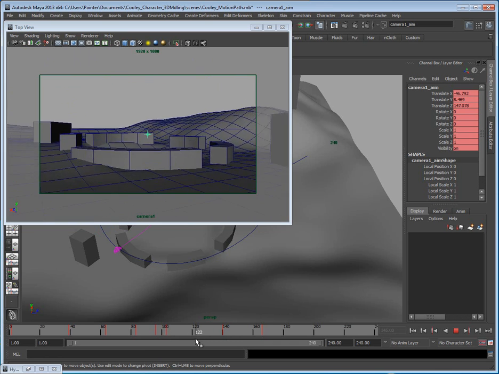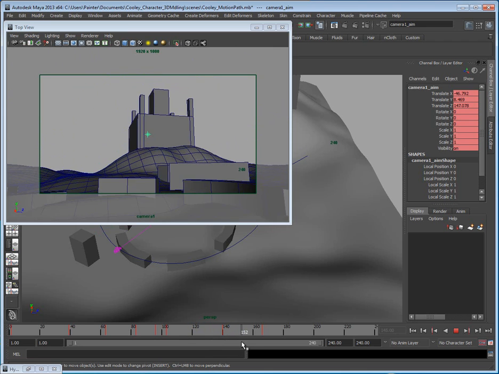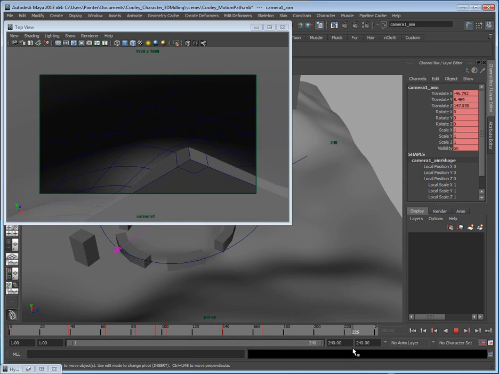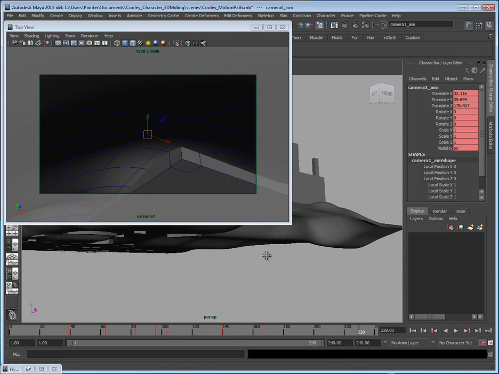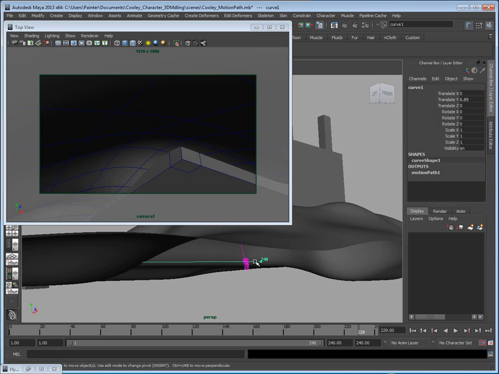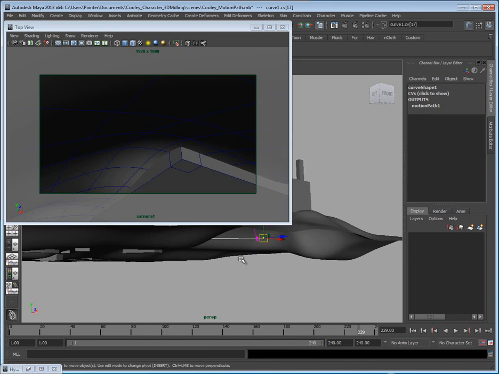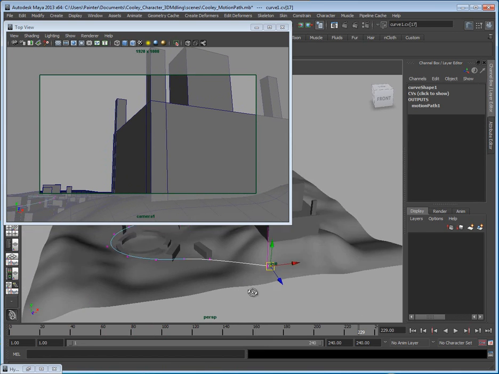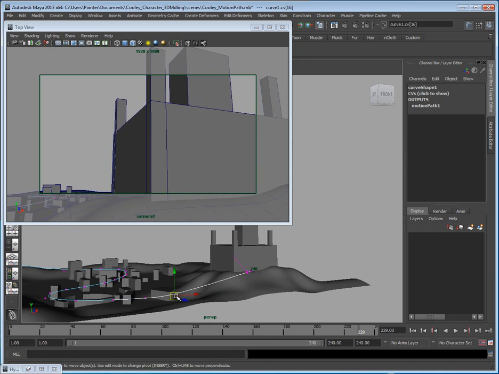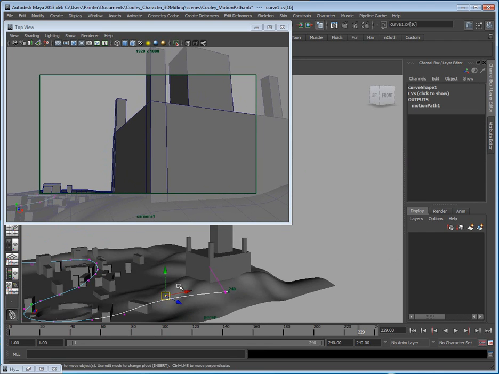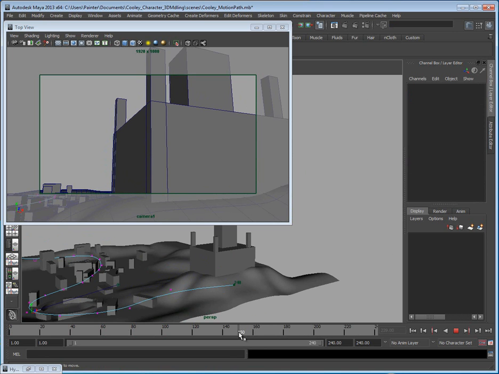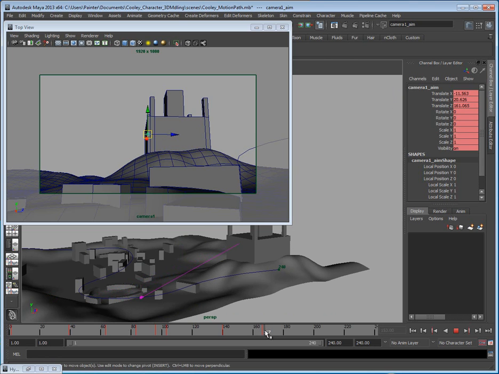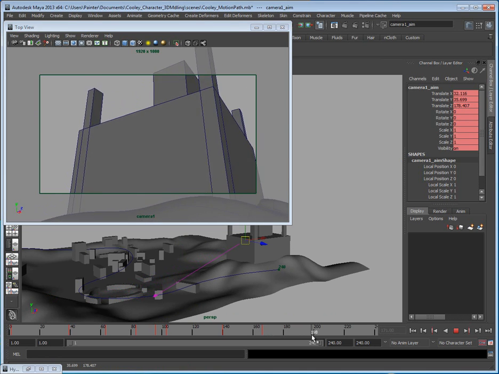So here comes the camera again. It's moving across, and now it starts to look up a little sooner. Oh, and that's where we end. So we obviously don't want our camera to be underground for the grand finale. So I'll grab my point, maybe raise it up a little bit. And then I'll grab the move tool, or the look controller, one more time, and just make sure that that's really where I want it to be.